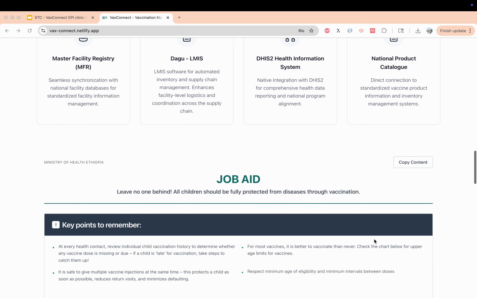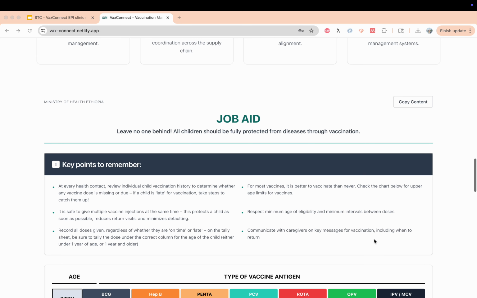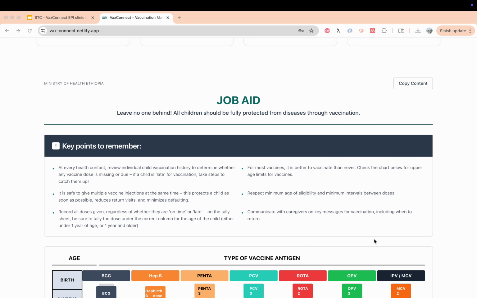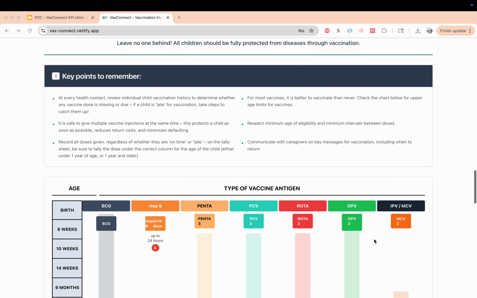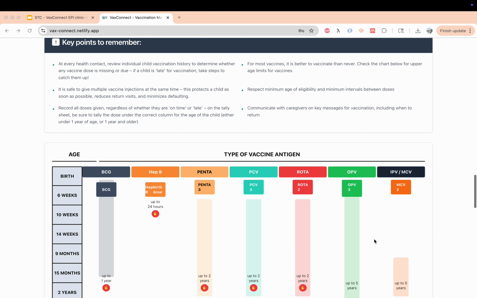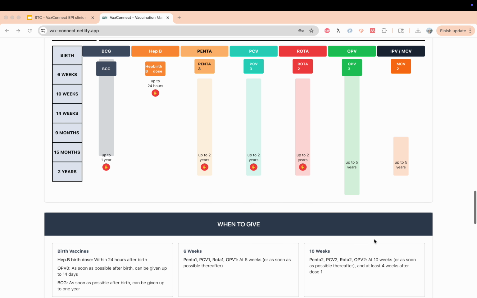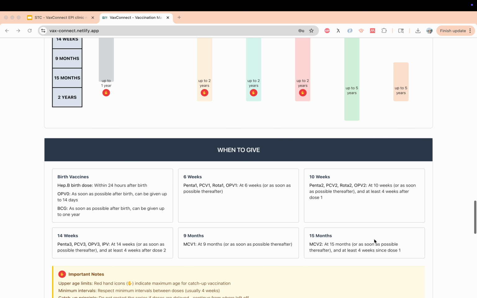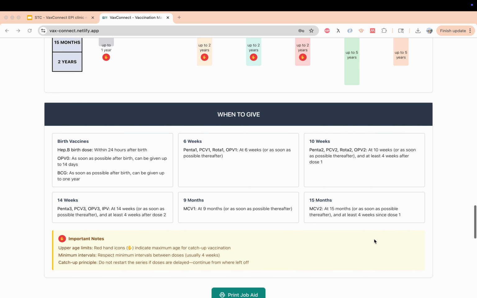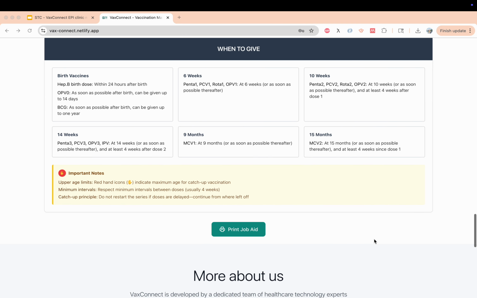And finally, there's the job aid section, which can be used by data clerks and staff at EPI clinics to aid them with vaccination schedules and guidelines, and it details the vaccines that need to be administered at different ages from birth to 15 months, along with important notes on minimal intervals for catch-up vaccination, which is based off of the EPI guideline.